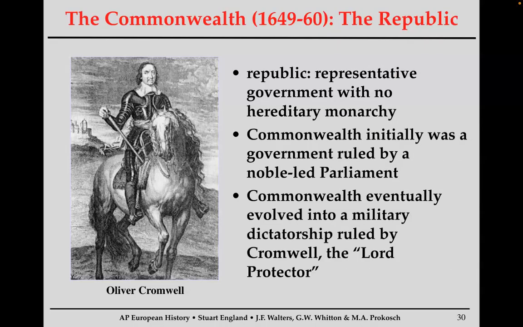Now we have the Commonwealth, really the only republic in English history. Sometimes you will see this time period called the interregnum. Officially, the English royal family today only call this the interregnum because they don't acknowledge the legitimacy of this Commonwealth, the Republic. This is kind of a weird little British royalty fact. So we have republic means representative government with no monarchy. But really what's going to happen is eventually Oliver Cromwell will turn this republic into effectively a military dictatorship when Parliament gives him the title Lord Protector.